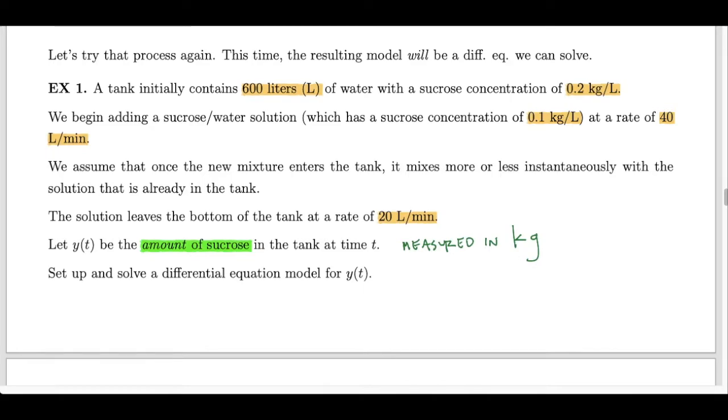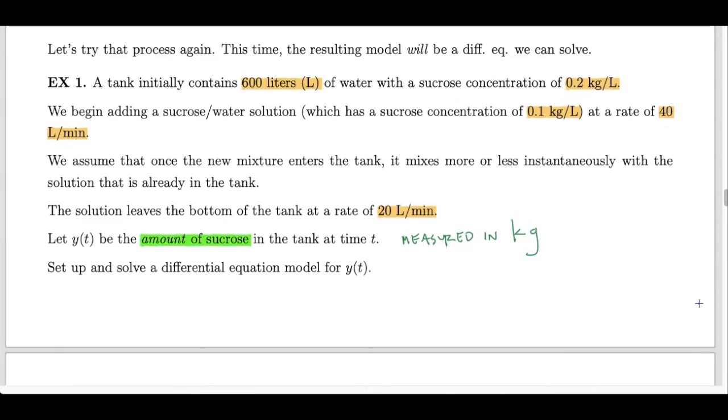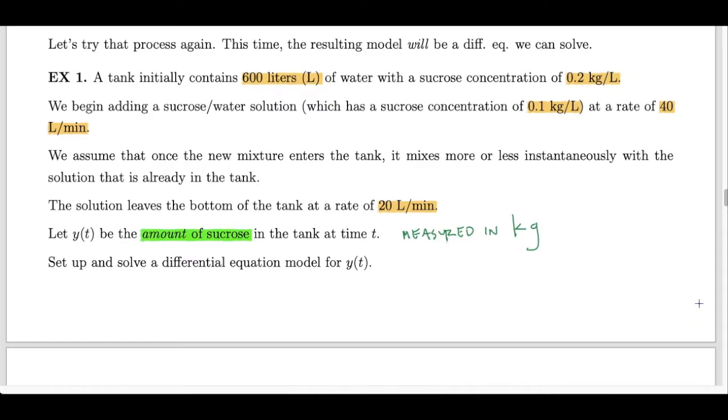As I said, our goal will be to set up a differential equation which captures all of these properties and then actually solve the resulting differential equation. I'll start by drawing a picture just to clarify exactly what's going on in this particular situation. This is a pretty crude drawing, but you get the sense. We've got some tank and we've got liquid flowing into the tank at a certain rate that mixes with the liquid that's already in the tank, and then liquid flows out of the tank at a certain rate.